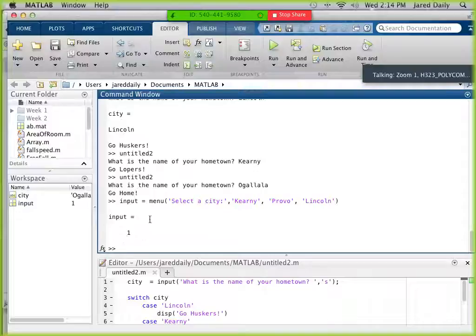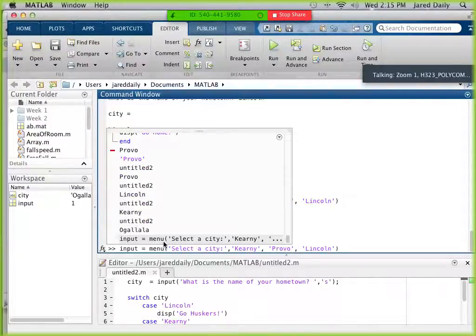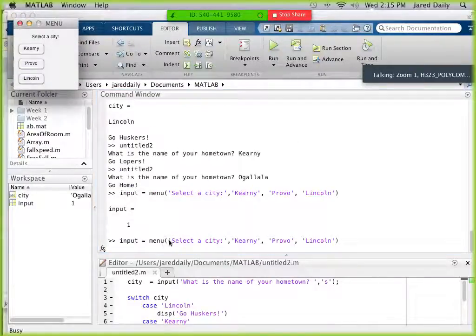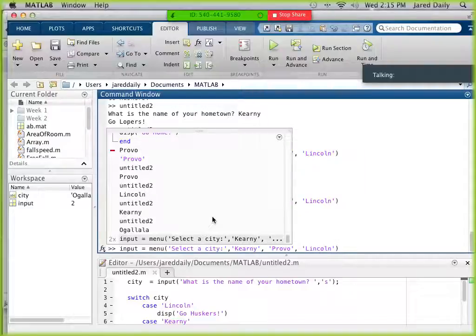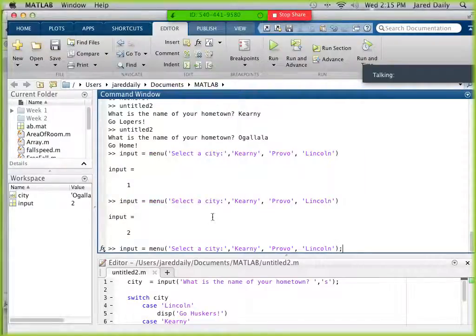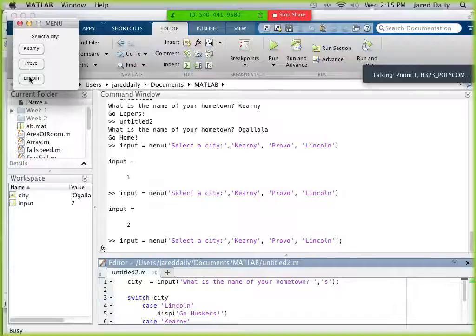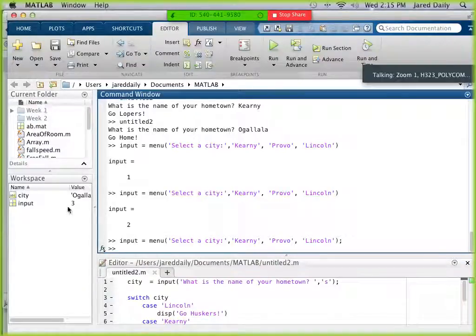So at input number 1, if I run that again and I click Provo, it takes number 2. So it tells you which one it's selected from that list. It shows the first one, or the second one, or the third one. And if I suppress the output, it still saves it. It just doesn't show you which number you chose, except if you go over here and look in your workspace, it shows the input number 3.